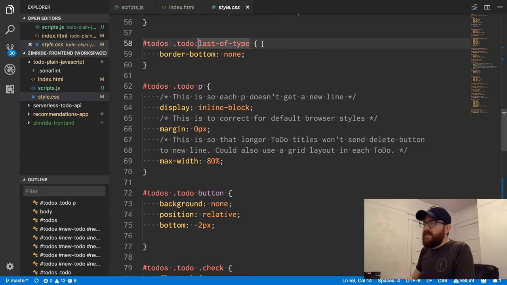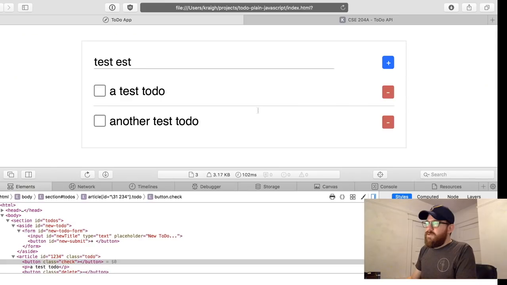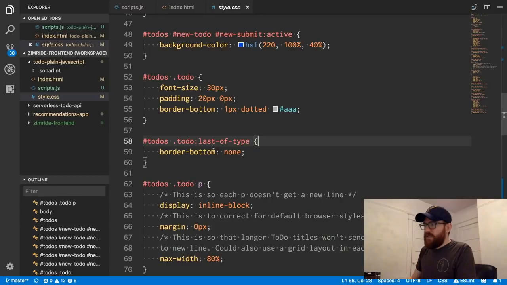So this is a pseudo class where you can select an element and then do colon and then last of type, and it will only apply that rule if it is the last element of that type. So that's how I added border bottom 1 pixel dotted to each of my to-dos except for the last one. So the last one does not have that border bottom because I said border bottom none. So that's kind of nice.